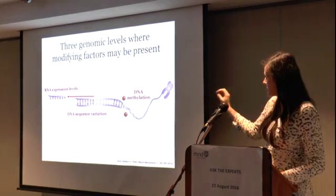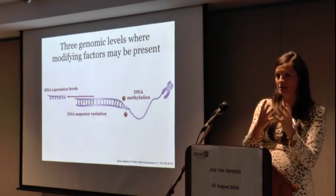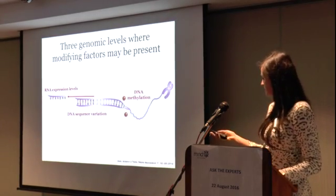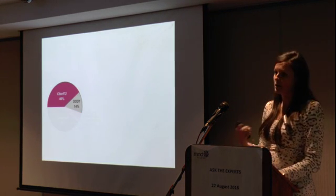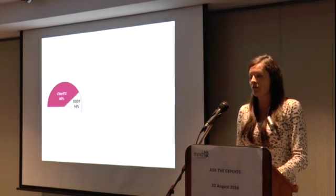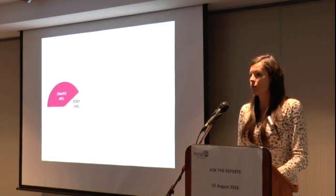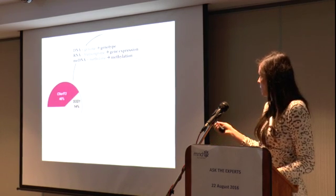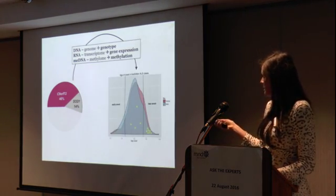So we are looking at these 3 different genomic levels to see if we can find clusters of these genomic levels in certain subsets of patients. What we're doing is we take all of these patients. From the collections of Professor Garth Nicholson and Professor Dominic Rowe, Garth Nicholson in particular has been collecting DNA samples for 30 years now. We have more than 200 patients that have mutations in these 2 genes. As I mentioned, we're going to be looking at their DNA, their RNA, and their methylated DNA.